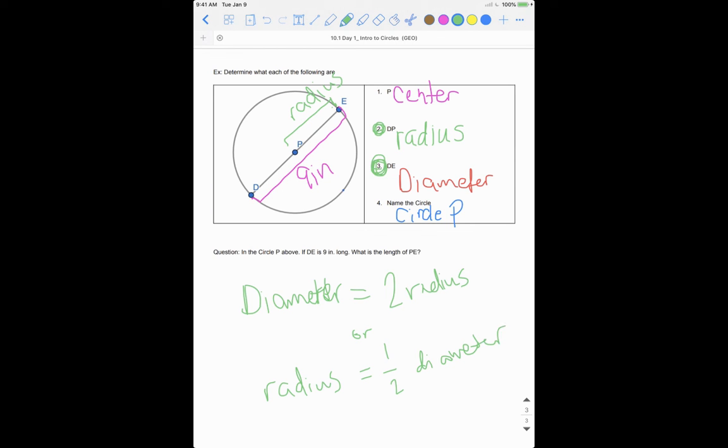And so in this case, we're trying to find out our radius, right? We want to find PE. And so we just have to take 1/2 our diameter, 9. If you think to yourself, what's half of 9? 4.5. And we want to make sure we include our units. So up here we have our units of inches. So we get 4.5 inches. And right now that's as difficult as we'll get, being able to name and classify different pieces of a circle, as well as connecting our diameter and our radius.